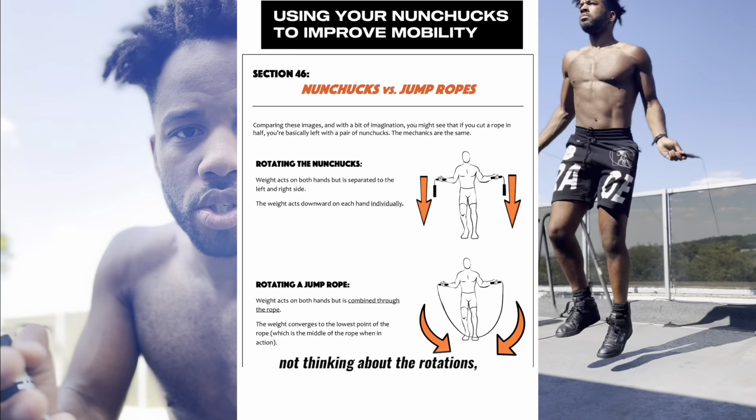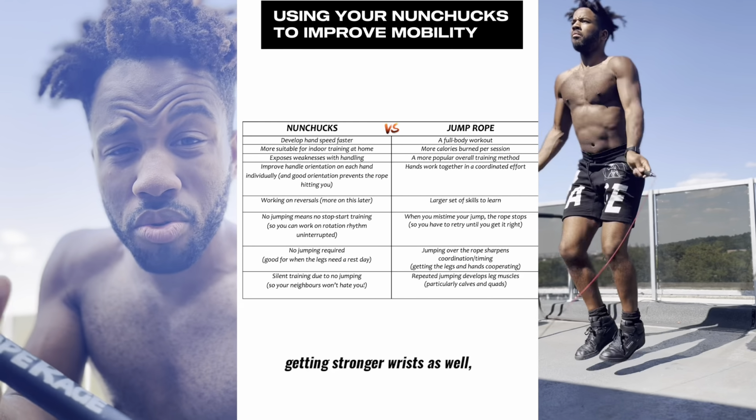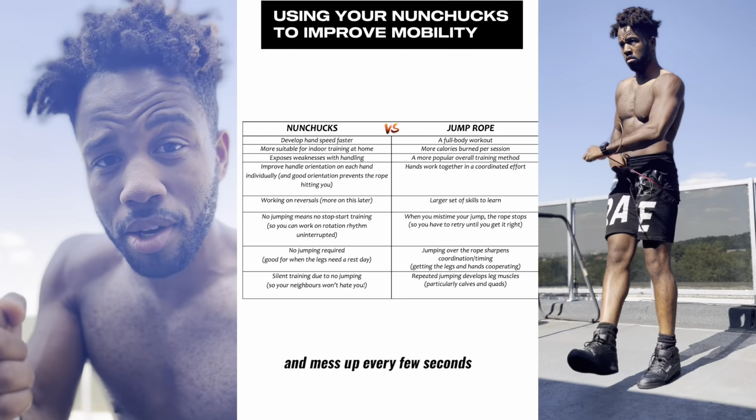The added benefit is you don't have to jump. So you're getting your rotations in, you're getting more comfortable, getting stronger wrists as well, but you're not having to jump and mess up every few seconds.